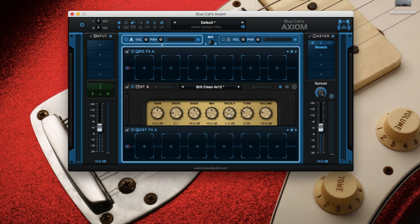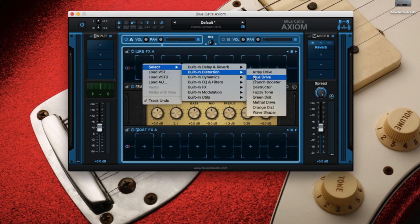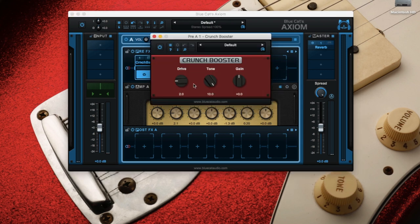Leave the treble like this, it sounds great enough. Back up the tone a little bit so that it gets a little darker. Push up the volume to compensate for the fact that the mids aren't boosted, contrary to the first preset. And then I'm going to add a slight crunch in order to boost the input of the amp. I'll leave the drive at 2 so that it gets slightly distorted but not too much. Put the tone on 5 to make it pretty dark, and plus 8 of gain, so the inputs really get slammed and produces some big woolly distortion in the process.